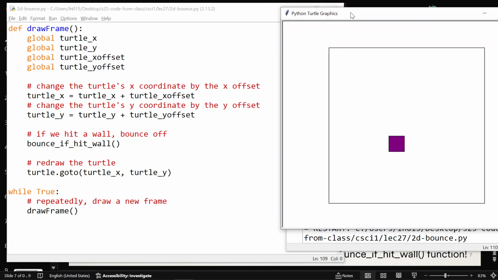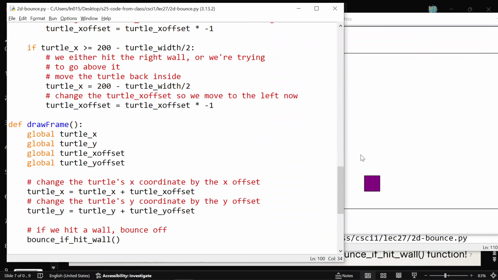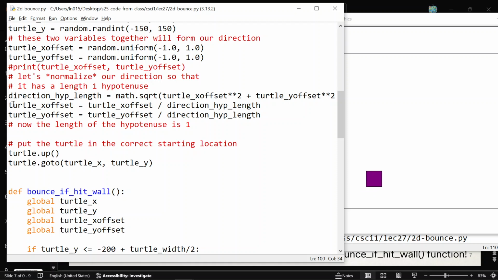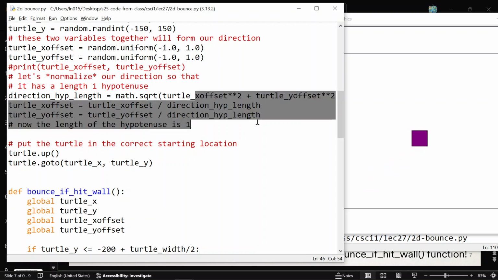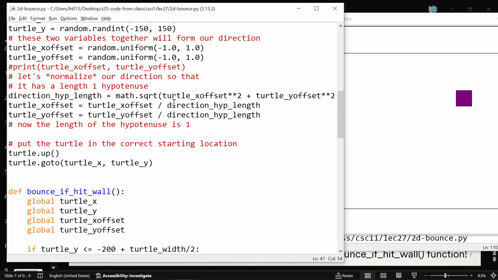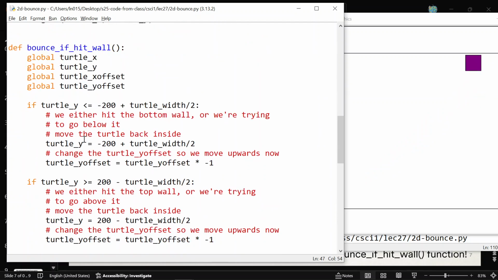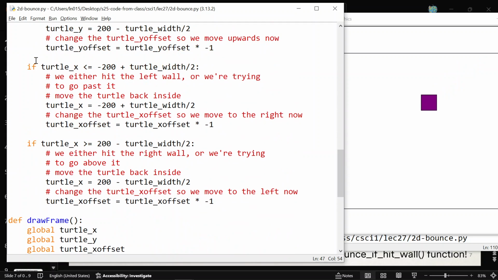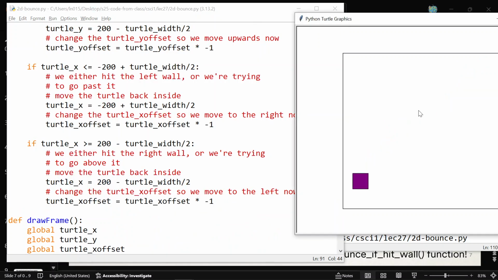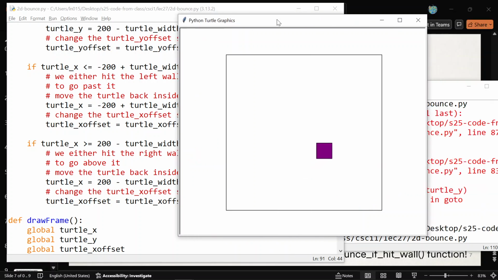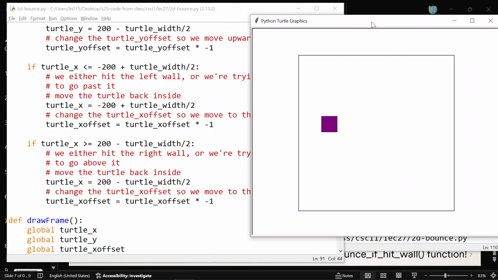Are there any questions about why this is working? We've got left and right movement with the x offset. We've got a random one. We've made sure that it's going to be constant speed by doing this normalization process. And now we're bouncing if we hit a wall, every time, and we've got the left and right wall in there, messing with the x offset if we hit the left wall or the right wall. Because if you think about it here, we're about to hit the right wall, so we still want to move up after we hit the right wall. We just want to move to the left instead. So now we're left and up. We negated the x part of the offset, kept the y the same. All right, so yeah, I think that's what I wanted to say about that.